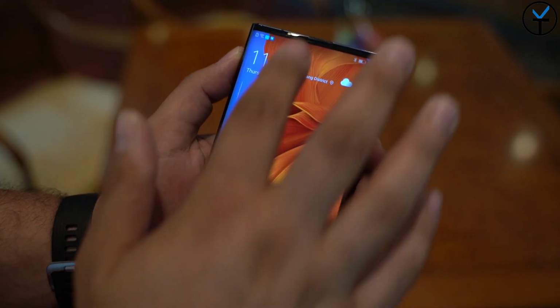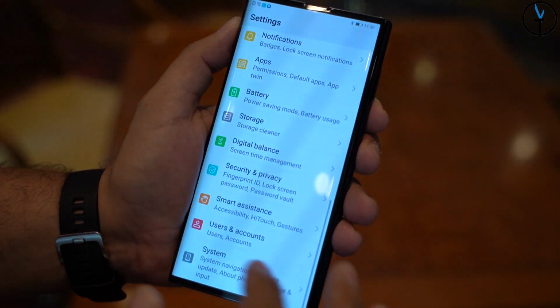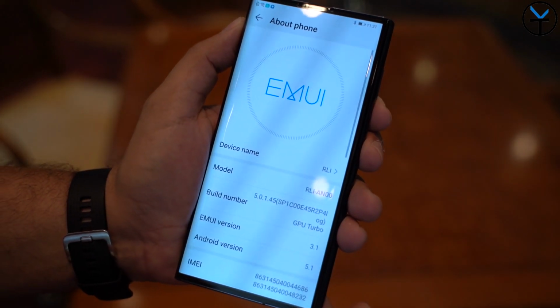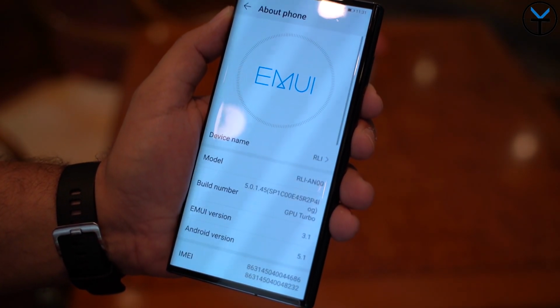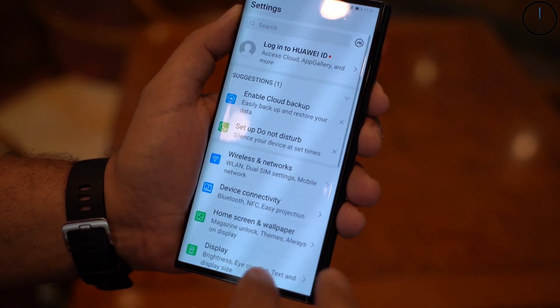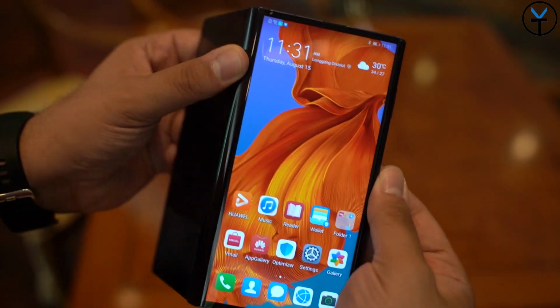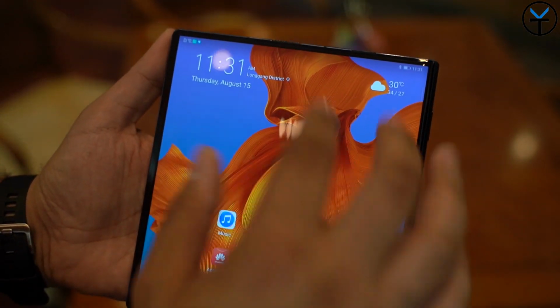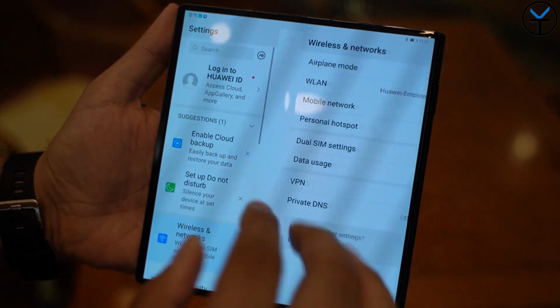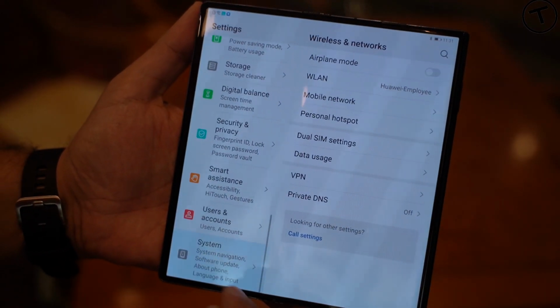During my trip in Shenzhen, I had the opportunity to get some hands-on with the Mate X 5G. Now this is still running early software, and as far as the hardware, for the most part, we're almost there, but it's definitely a nice glimpse as to what the Mate X can do. Obviously, the first thing a lot of us will start talking about is how does the build quality, how does the hinge mechanism work? Does it weigh heavy? Is it light? The screen resolution, and the screen, basically when you open it up, you get the 8-inch tablet and the 6.6-inch device. How is that experience in switching between one and another?